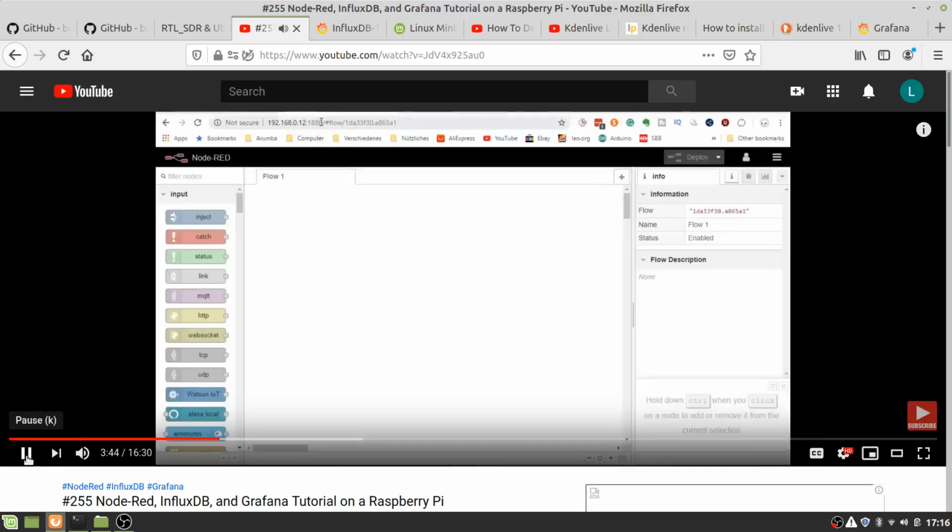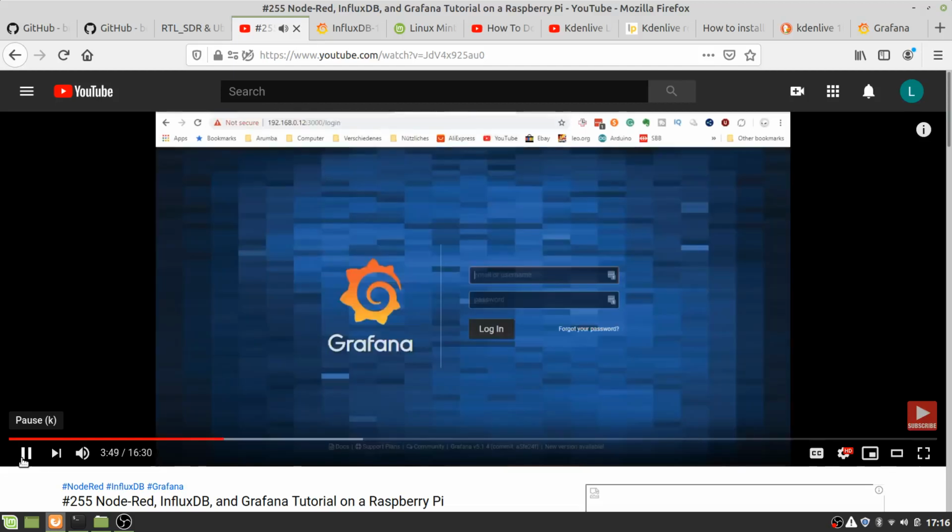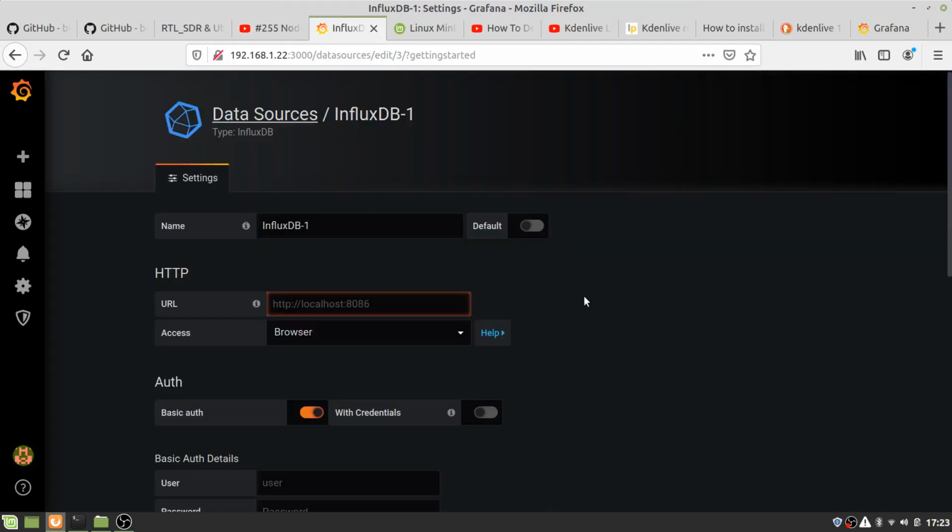We can test the installation by connecting with the browser to Node-RED on port 1880 and to Grafana on port 3000. Both use admin as credentials. We can then set up the data source InfluxDB, and it'll be named influxdb.